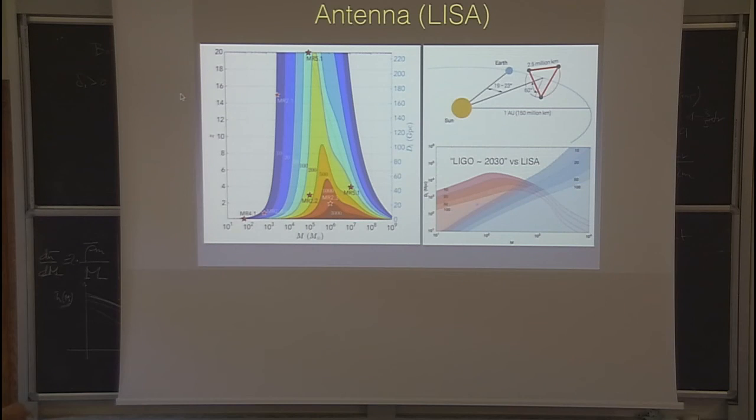So these are the same black holes as in LIGO. In particular, if we had had LISA at the time of the first LIGO detection, we would have seen the same signal in LISA as well, or better. And I think I have it. So this is LIGO, what it will be like in the 2030s, roughly. And this is the range, mass, luminosity distance range of LIGO as a function of the signal-to-noise ratio, and this is LISA. So you see there is an overlap.